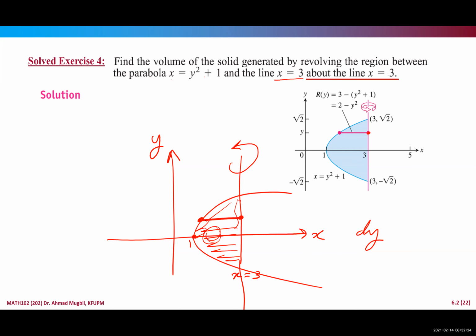Why did I draw this line perpendicular to the axis of rotation? Always the line segment that we draw will be perpendicular to the vertical line, the axis of rotation in our case. So now we need to find its length, because this will be the radius, guys. Now this will be r of y. It is perpendicular to the y-axis, so it will be a function of y.